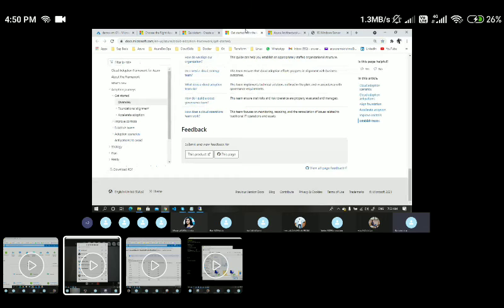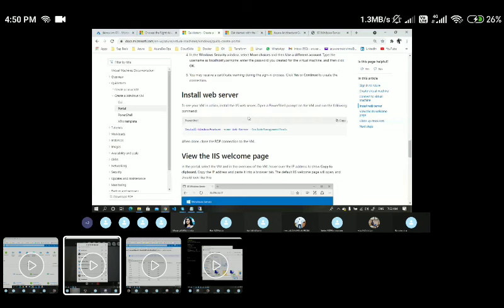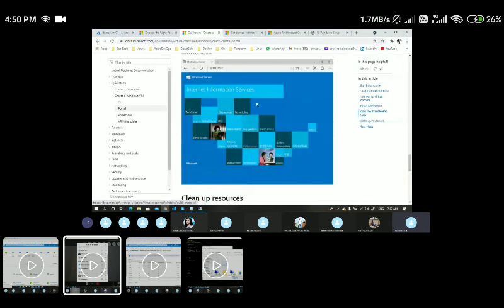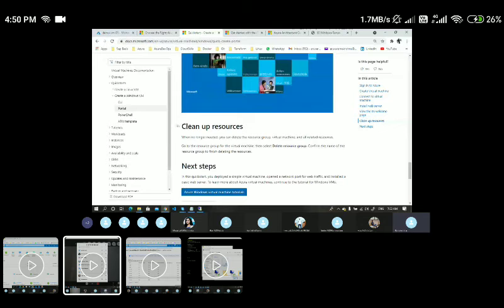Let me come back to the document first. So this is how to create it via the portal, which we have seen. But Microsoft's recommendation is to clean up the resources. Since it is a free trial account, once you're done with the practice, the Microsoft recommendation is to clean up the resources. That means deleting the entire resource group so that all the resources will be deleted. Even you, once you're done with the practice, better try to delete them so that it will not consume most of your credit, because we have 13,300 credit points per month. So it will not be wasted.